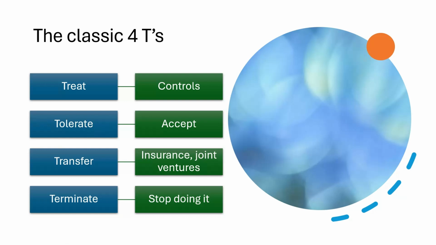Transfer. We do this a lot in our own day-to-day lives. That's what insurance is. We're transferring the risk to someone else, the insurance company, or to all of the clients of that insurance company. That's why when there are big incidents and big payouts, everybody's premiums go up, because it's all transferred to everyone else who has an insurance policy. Or a joint venture. You go in with a business partner on something. That transfers some of the risk to somebody else. You're not taking 100% of the risk.